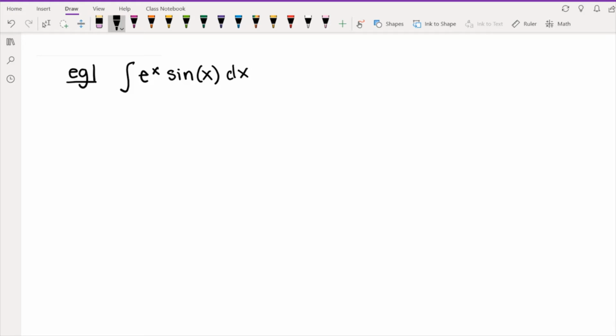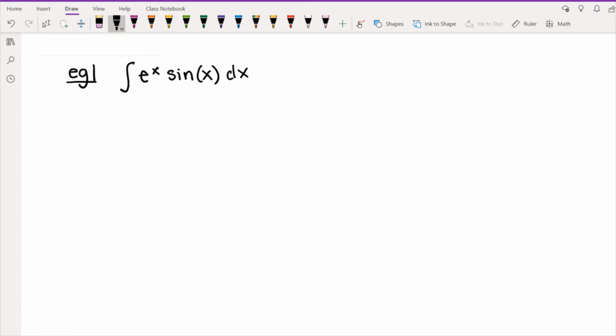So if you think back to the previous video, typically we would have kind of one function that became more simple when you took the derivative, and then the other one, maybe it didn't. But there was definitely always one function that became simpler when you took its derivative, whether it was ln of x, which becomes 1 over x, or whether it's like x that becomes 1, something that becomes more simple. Neither of these two functions, e to the x and sine of x, become more simple when you take their derivative. So we'll see that this is not going to go really like the other ones did, but we still just have to choose something.